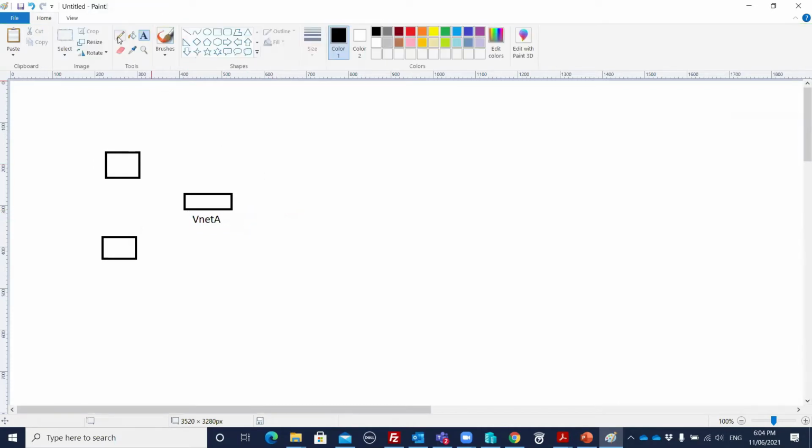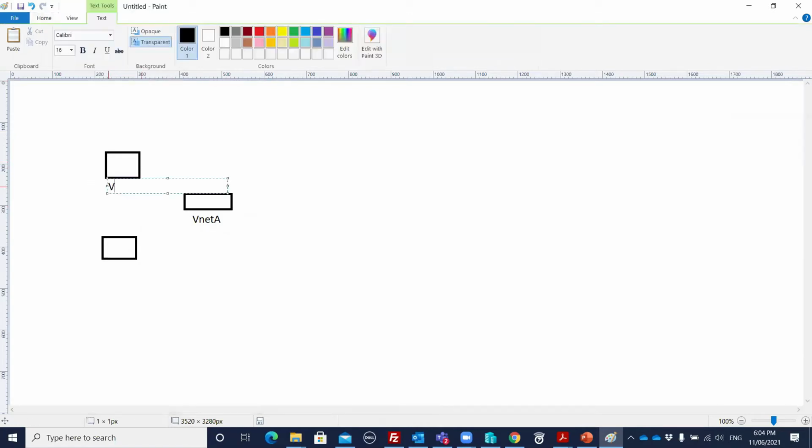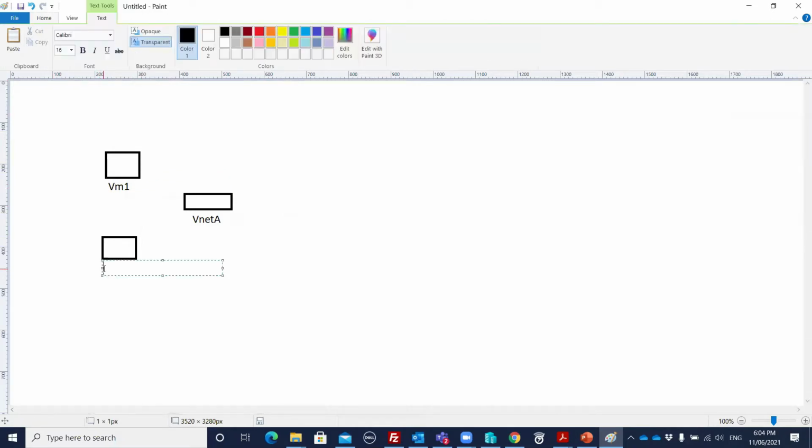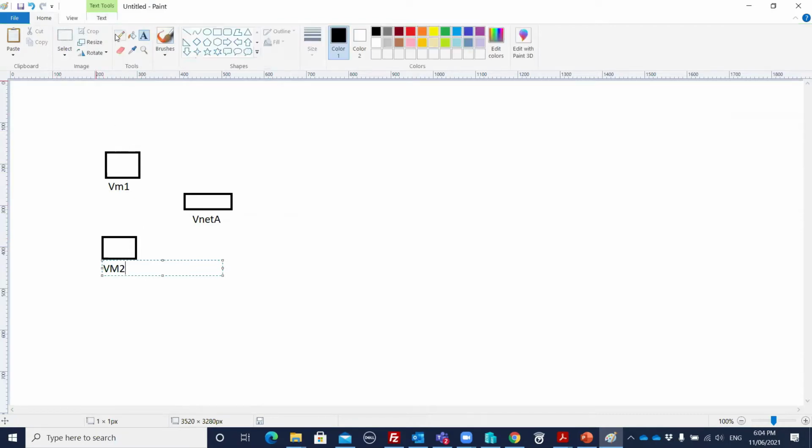This is VNet, let's say we put VNet A. If we'd like to connect these two PCs, let's say this is VM1 and this is VM2, we can connect these two VMs with this VNet.